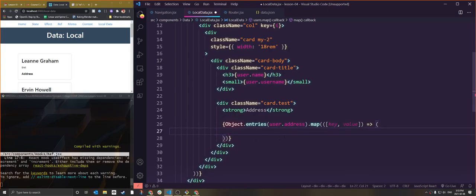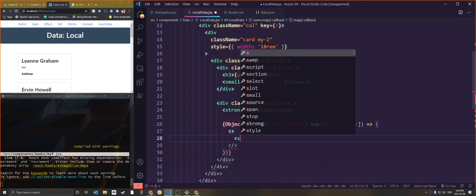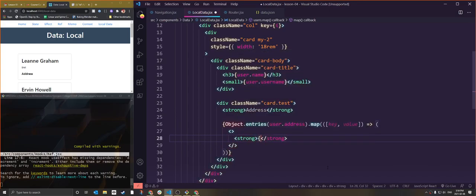Now I'm ready to hit enter and type in some JSX in this location. So I'm going to create a fragment. And I'm going to add a strong tag here. And in the strong tag, I'm going to add the key and a non-breaking space. What that basically does, I don't know if you guys know what this is, it stops the browser from breaking this up across 2 lines. It will force it to stay within the 2 lines. Then I'm going to add my value, and then just a break tag.